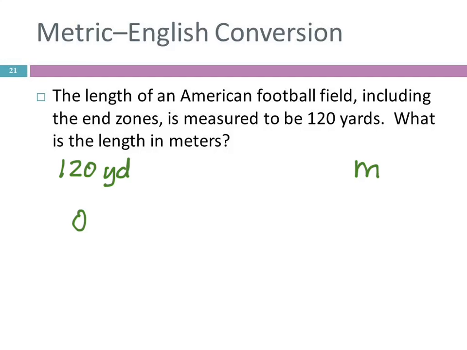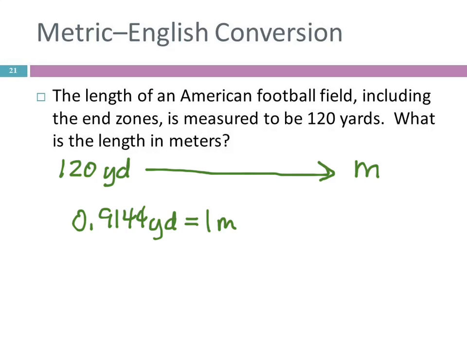0.9144, thank you. 0.9144 yards equals 1 meter. A meter is about 39 inches. It's roughly the same as a yard, but it's not the same. Because we were able to find a conversion factor, a unit equation that relates these two things directly, we can go directly from one to the other.